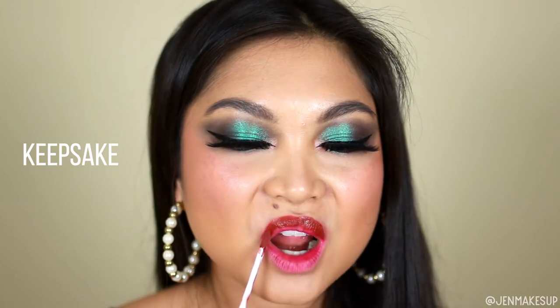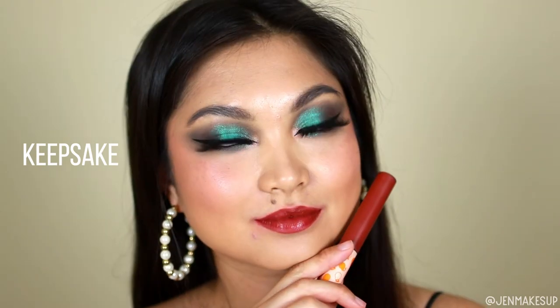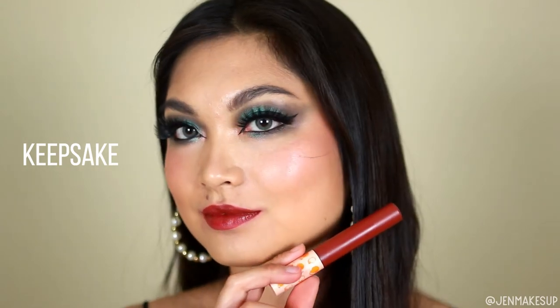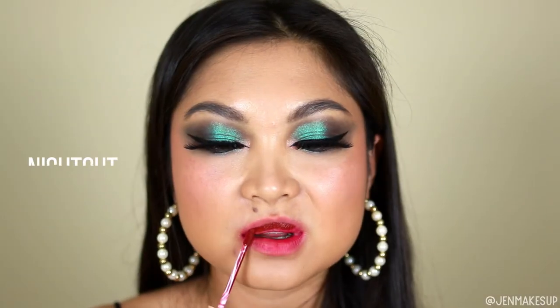None of them were streaky, even the lighter colors, which is consistent with what I remember their lipsticks being. The silky matte formula feels very true to their name — it does feel like silk, almost like mousse, super lightweight on your lips. It is still a matte, but it's not a dry matte. You're not going to feel it tightening around your lips or feel like your lips are cracking. It does have pretty good staying power, although if you're eating really greasy foods it will still come off. But the tradeoff between staying power and how comfortable it is, I think, is totally worth it.